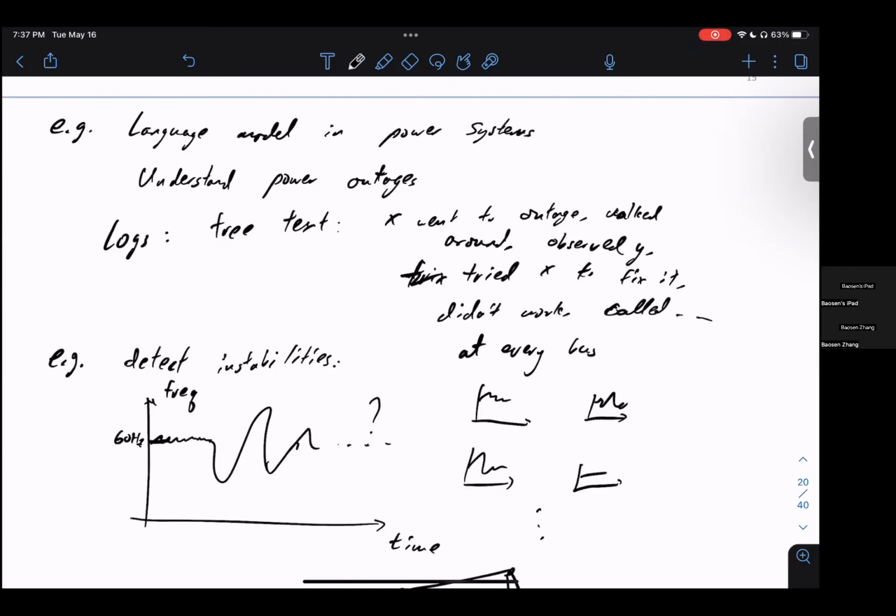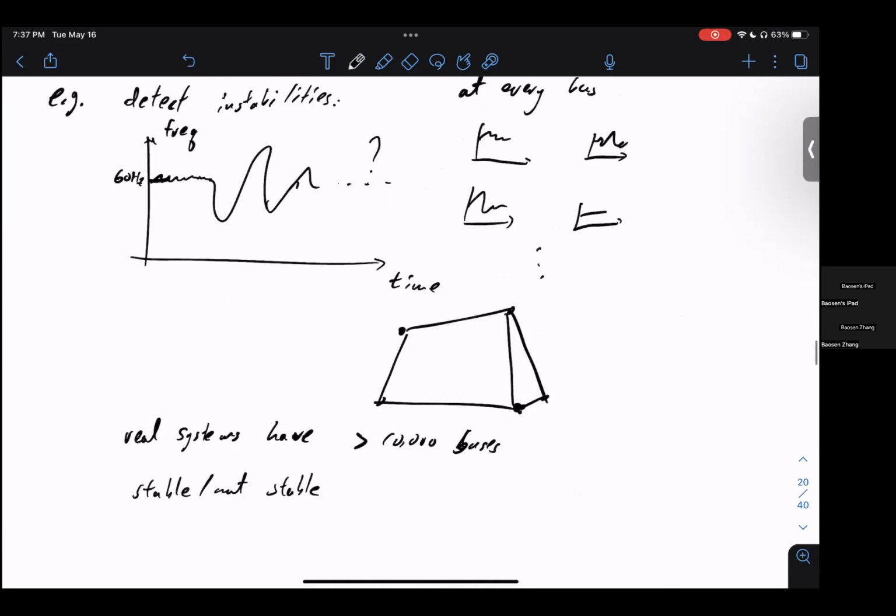For stability, this kind of question, we're sort of not close to understanding what to do here. So this is a problem where human-based detection or purely first-principle-driven detection doesn't work. You have too much data, you have to make decisions in too little time. So that doesn't work. You would think learning would help. It just is a hard learning problem. It's a very hard training problem, mostly because you don't have enough data.